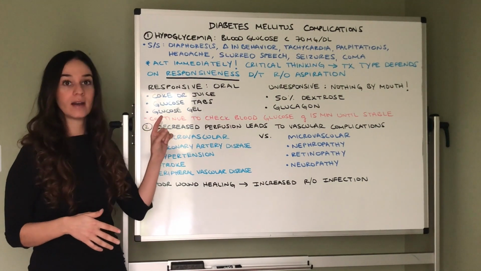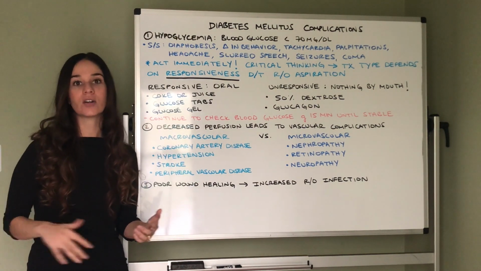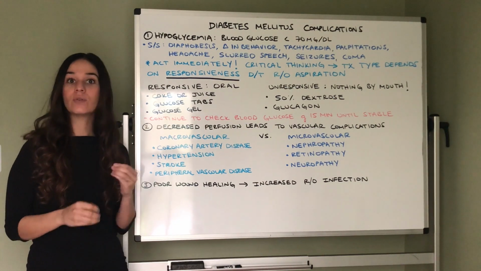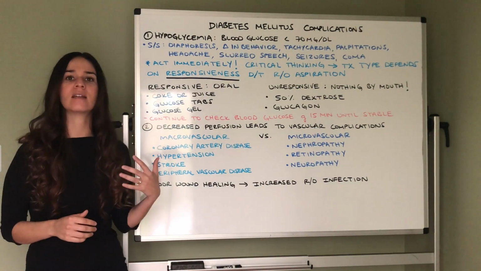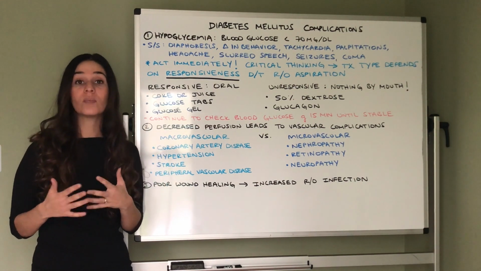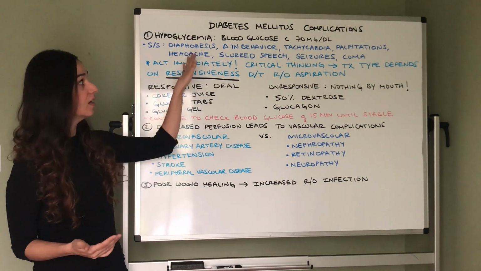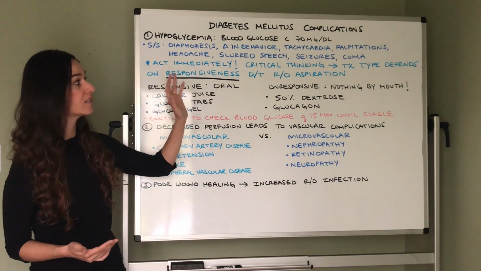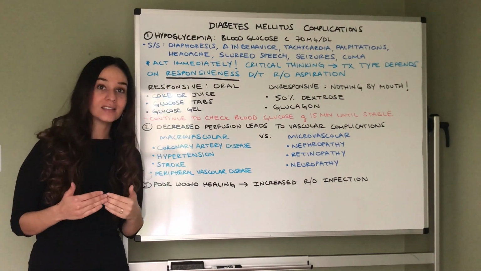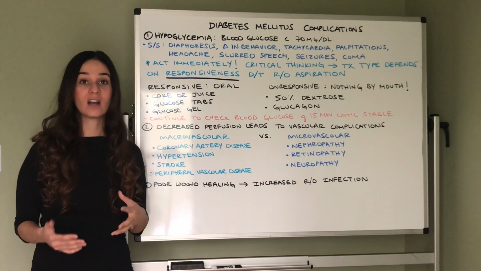So if you walk in there and let's say you have a diabetic client, let's say they went to a CT scan or MRI and you come back and they could have missed their breakfast tray, and you all of a sudden notice that they're sweating and maybe they have a headache or maybe they're really irritable. Those are all potential signs of hypoglycemia. I listed a couple signs for you: diaphoresis, change in behavior, tachycardia, palpitations, headache, slurred speech. Hypoglycemia is a very serious condition. It can lead to seizures. It can lead to a comatose state.